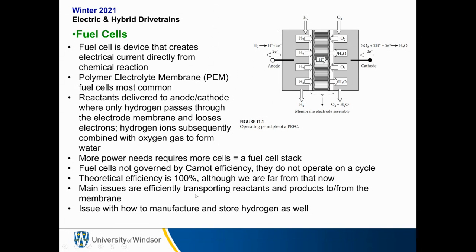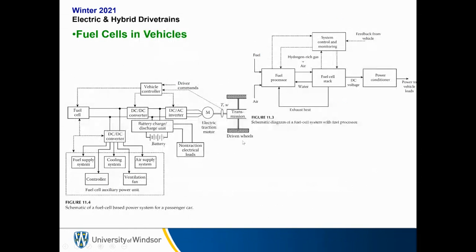There's also, as we said, the issues of how do we manufacture and store the hydrogen. If you remember an old blimp called the Hindenburg, if you've never heard of it, please look it up. It was a hydrogen-powered blimp that caught on fire and was quite a disaster. Now, obviously, people want to avoid that, so it's how do you store the hydrogen in your vehicle without driving around in a bomb. Hydrogen is very explosive, very flammable. If there was an accident, a hydrogen leak, and there was a spark, well, there would be a very big explosion. So it's how do we store this hydrogen safely on the vehicle, and also how do we make it. If we don't have the hydrogen, well, the whole idea of the fuel cell is kind of out the window.